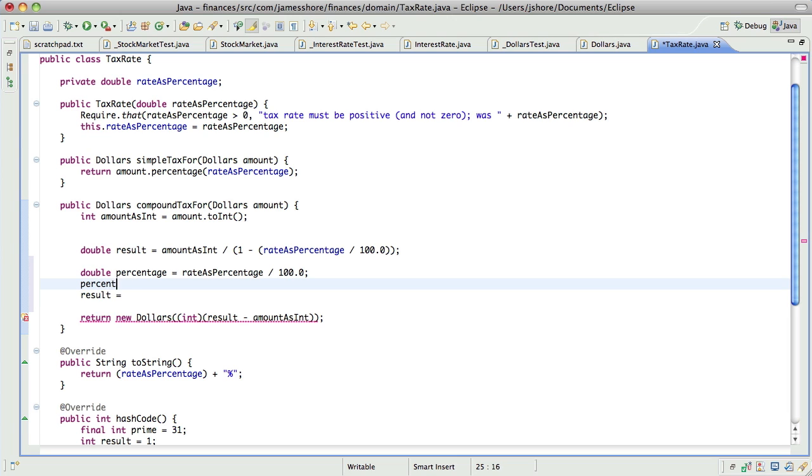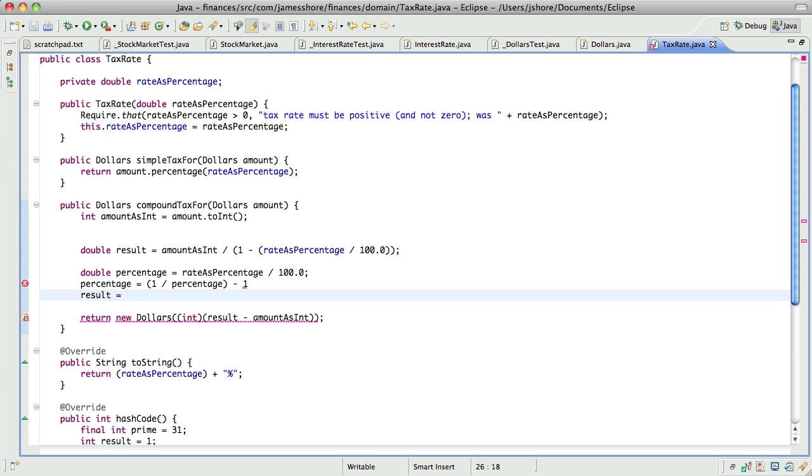And then it's 1 over our rate or percentage minus 1.